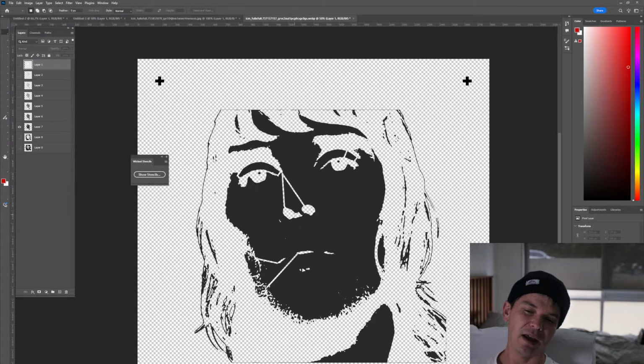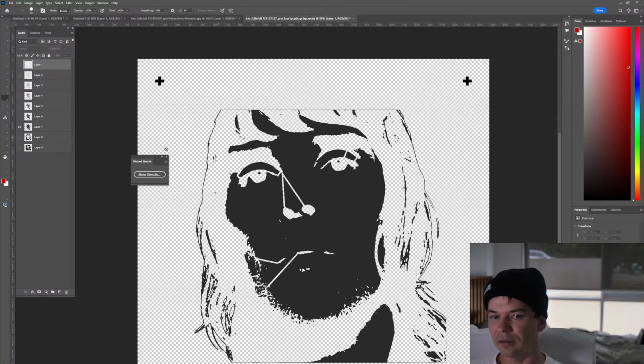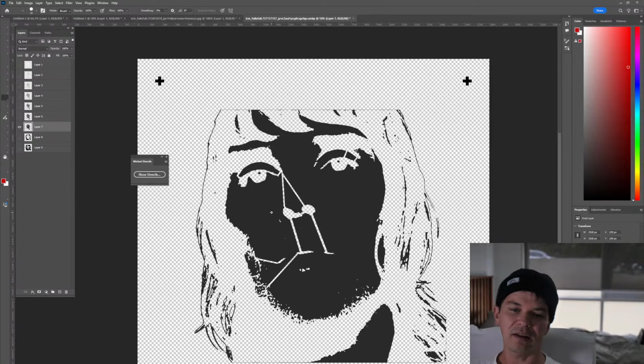I probably want to add a couple of extra islands to this, in addition to the ones the auto bridge makers created, just to make this a bit stronger. Even maybe one, where's my eraser? I select this layer. I'd probably want one through here maybe, one through there, possibly even one through there, and then I'd say that's pretty good.